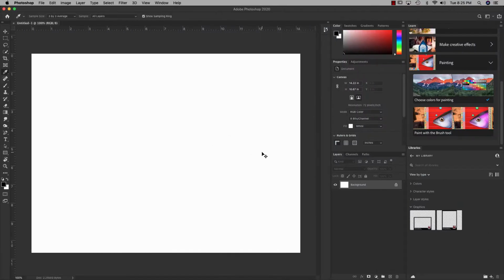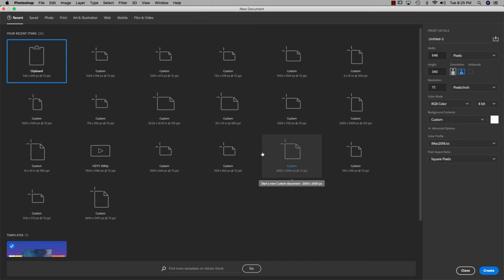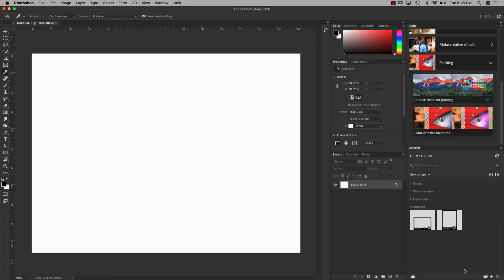When I go to Photoshop and I try to open a new document, by default it's going to be the size of whatever you happen to have on your clipboard at the moment. So keep that in mind. It's good to know. It's useful information, but instead of defaulting to the last size that you used, it will default to whatever happens to be on your clipboard at the moment.